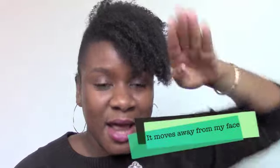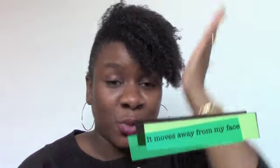One thing that I forgot to mention is that by using these different stylers, I've noticed as it dries, it does this thing where it sticks out like this. It moves away from my hair, as well as the shrinkage. So a series of things will happen, but that's just one. I always get this, it moves away from my head. By the time it fully dries, it'll probably be like here and out, and then I have to try and get it to lay a little closer to my face.